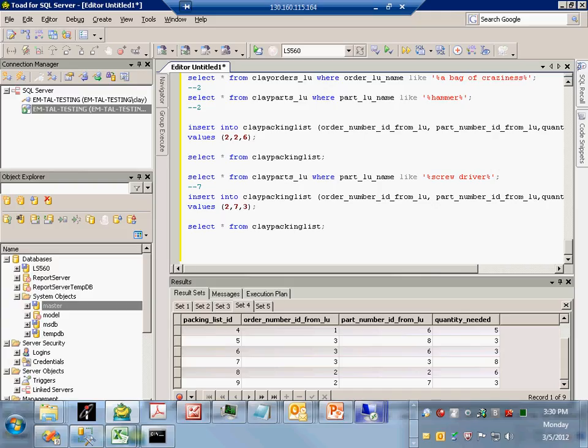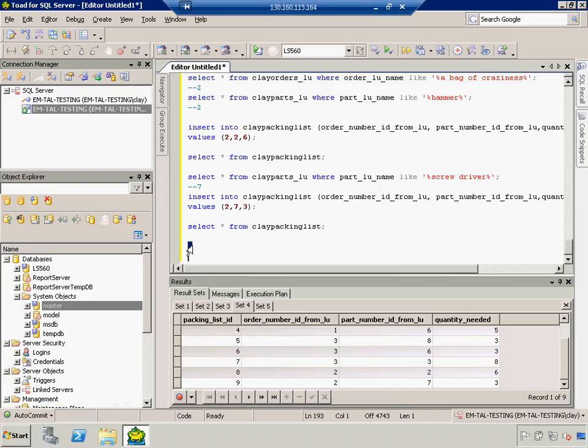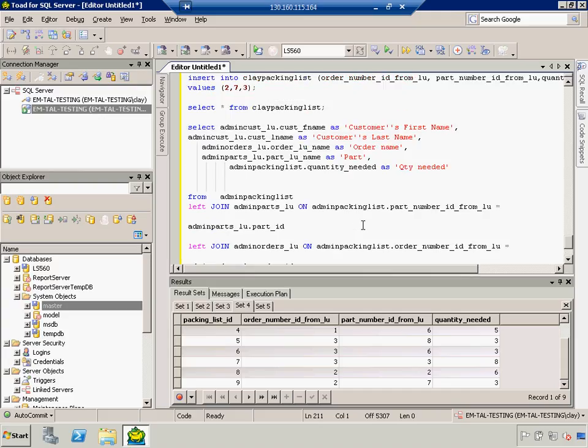This join statement's pretty big here. I'm going to copy it over and paste it in. All right. So the first thing I got to do is go through and put my correct table names in. That's going to take a minute or two. But while I'm doing this, just think about how everything relates together, how we normalized our tables, and we made lookup tables for part numbers and customers and orders.